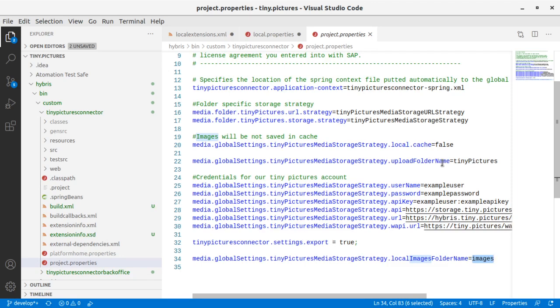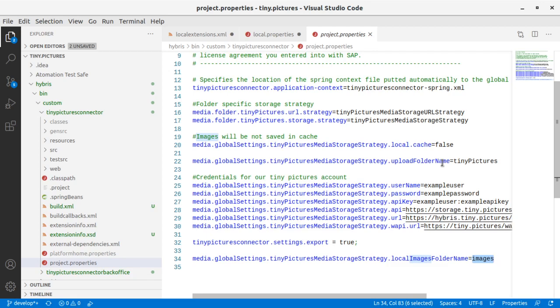And of course, in theory, it would also be possible to integrate more storage strategies further than this. So we could have, I don't know, an Azure storage that we handle on our own, not the one that is integrated in Tiny Pictures. We could add the Amazon cloud. We could add some other cloud provider or CDN provider as well.